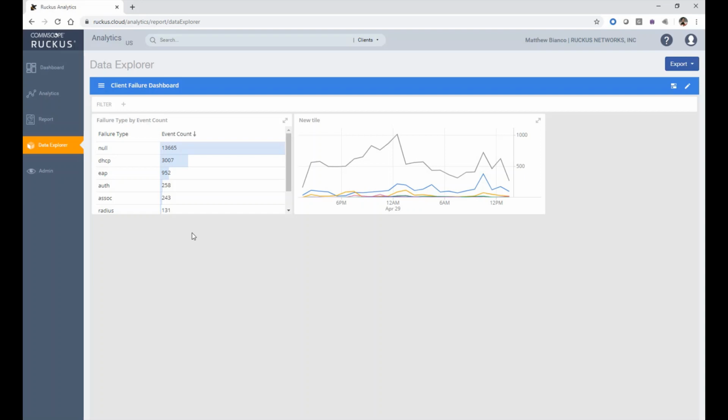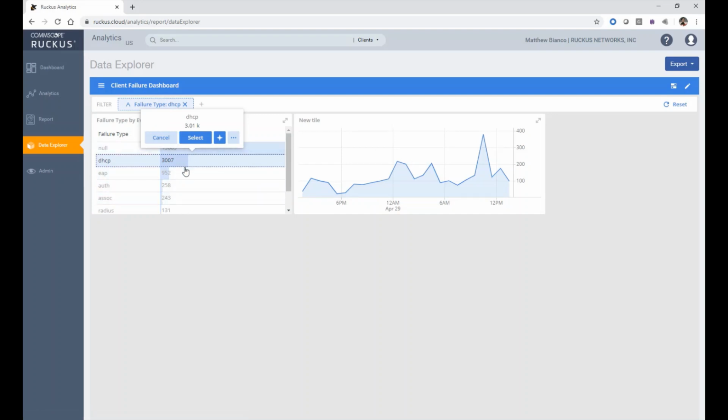Now, when I go to this dashboard from here on out, the client failure dashboard, if I select any one of these individual parameters, it automatically filters the graph on the right-hand side. And I could have this filter set up with lots of data cubes such that it would allow me to filter across many, tens of data cubes if I wanted to. And I'll show you how that helps in the next example.